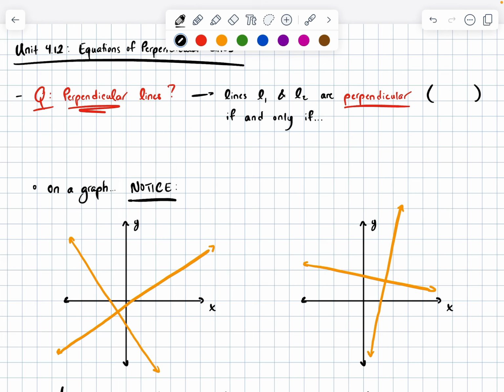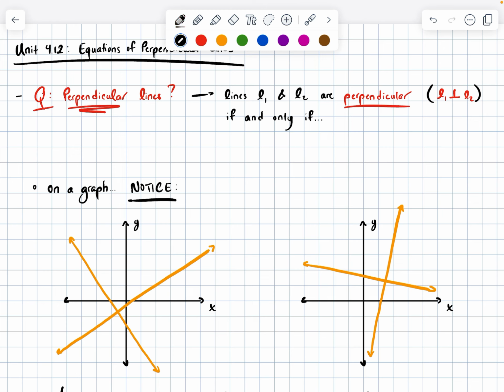Alrighty, so if I'm working with two lines that are perpendicular, just like parallel lines, we have a symbol for perpendicular. By the way, don't ask me the etymology of this word. I don't know where it comes from, and I couldn't be bothered to look it up. If two lines are perpendicular, the way that we indicate that, say that we have line L1 and L2, just like parallel lines have that kind of little two lines next to each other symbol, for perpendicular lines, their symbol looks kind of like an upside down T. It's not exactly an upside down T, but that's kind of what it looks like.